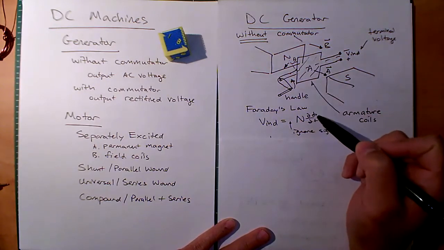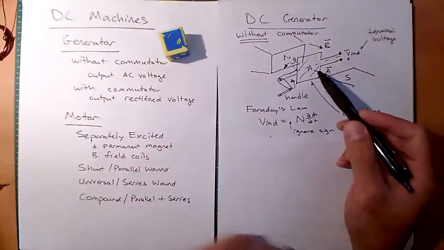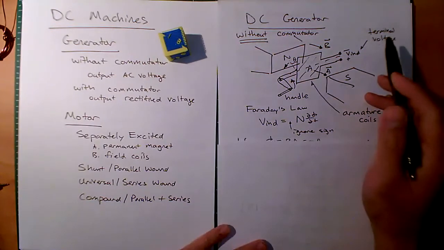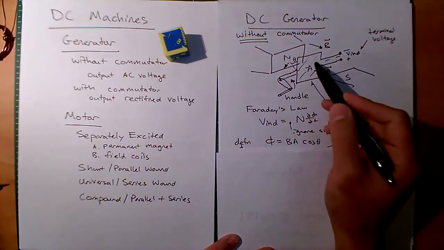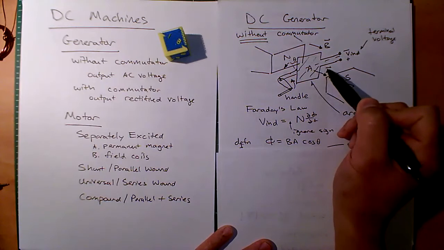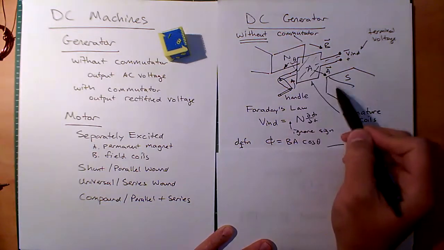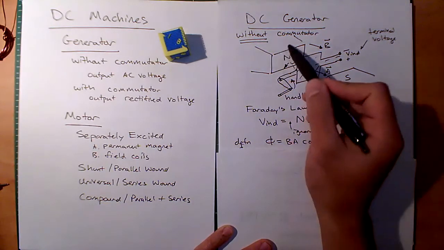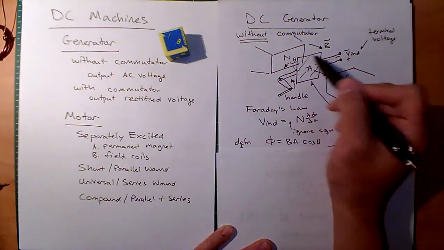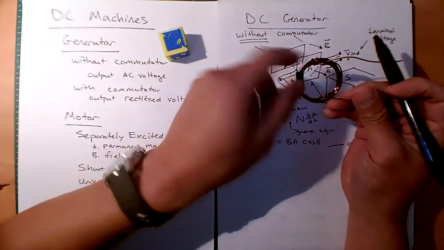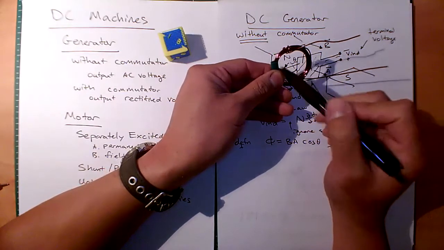Well, how is this dφ/dt created? It's created by me literally spinning this handle, right? That's how I'm getting a flux change in this area. Remember, flux is defined as B A cosine θ, again, one of the 7 fundamentals. So if we look here, we have an area vector and a B vector. Let's look at what's changing and what's not changing. If I have a constant magnetic field, generated either by a permanent magnet or field coils, we'll assume this B is constant. Let's say this A is unchanging, so I keep the same surface area inside here. The actual magnitude of this cross-sectional area doesn't change.